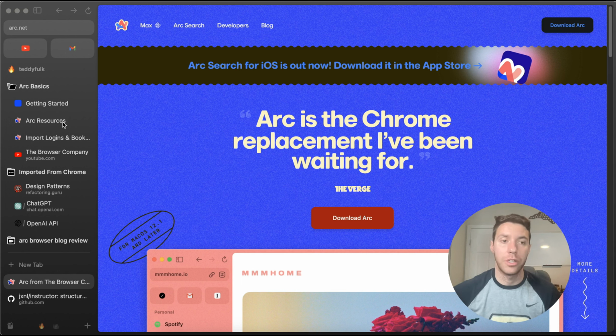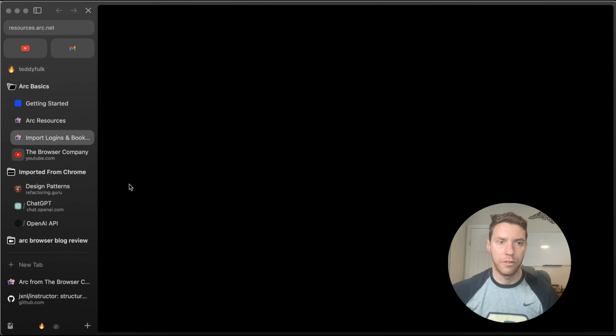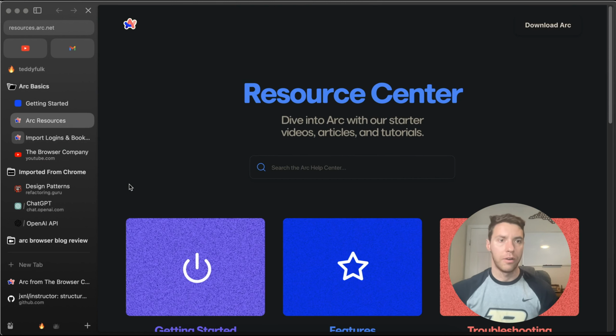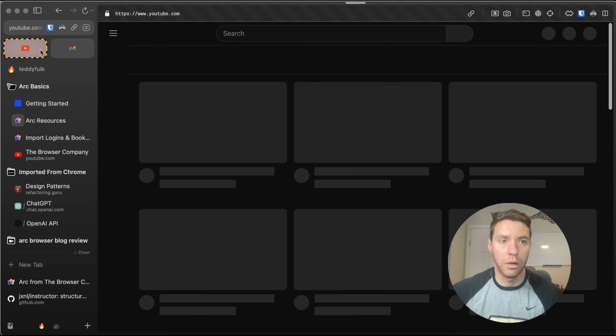For instance, if you wanted to go up and down and change tabs, you simply press Option, Command, and then up. And you can check out different tabs that you got going on, right? If you want to pin something to this sidebar, you can go to your pins over here.